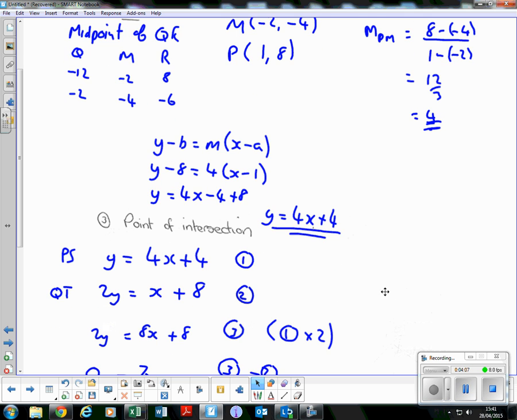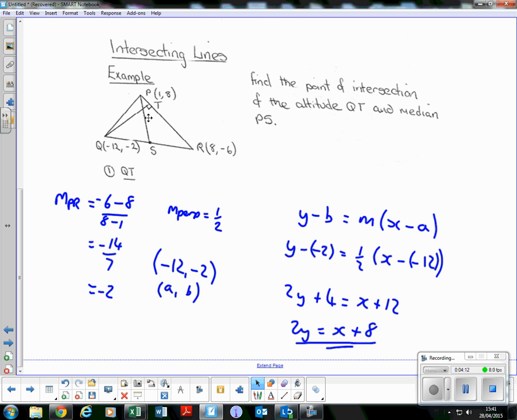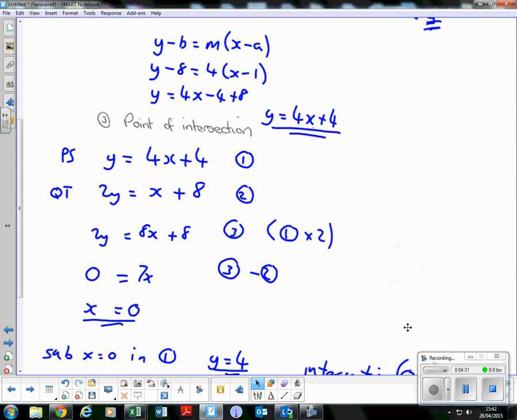Right, point of intersection, let's have a quick look back. If I have the equation of both of these lines, to find the point of intersection I use simultaneous equations, so another step back to National 5. We use simultaneous equations to find the intersection of two lines. So here 2y equals x plus 8, here y equals 4x plus 4. Label them equation 1 and 2, because the examiner, me and anybody else looking at your work needs to know exactly what you're doing when you're solving these.